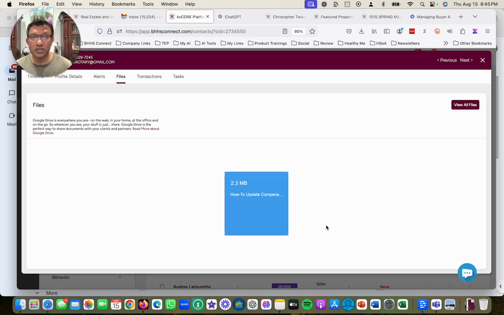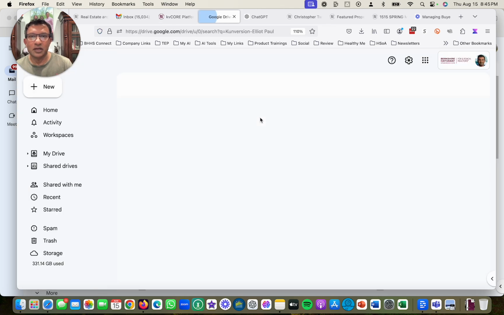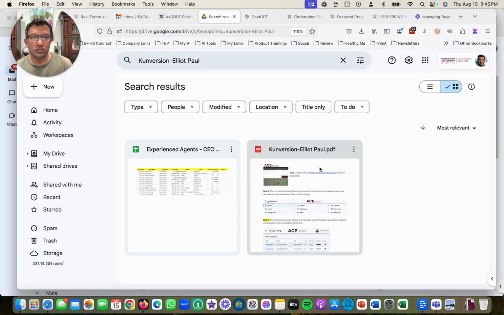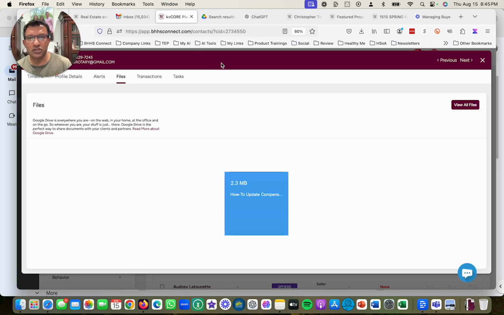You drop it there, and you'll see it gives you a check mark, and it's there now. The one thing you'll notice is, if for some reason it says this is disabled, that basically means you've not connected your Fox Roach email to BHHS Connect. It's something we recommend as one of your first steps. I'll show you right after I get out of this screen. Because it stores this file in your Google Drive, if I click View All Files, there it is. It stores it in my Google Drive, not inside Connect, but it links to it from there. So that's the reason it needs the connection.